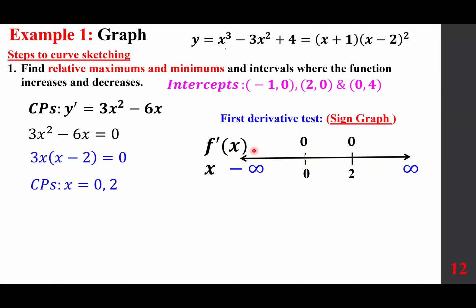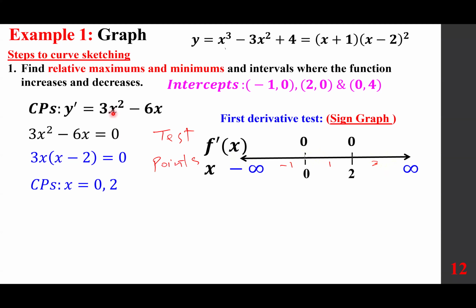Now you pick up test points. What are test points? Well, to the left of 0, for example, -1. Between 0 and 2, for example, 1. After 2, 3, 3,000. So just any number that is in the interval of interest, because you have now 1, 2, 3 intervals, or sub-intervals, I should say. So you plug in -1, you plug in 1, you plug in 3 into y prime and evaluate it.